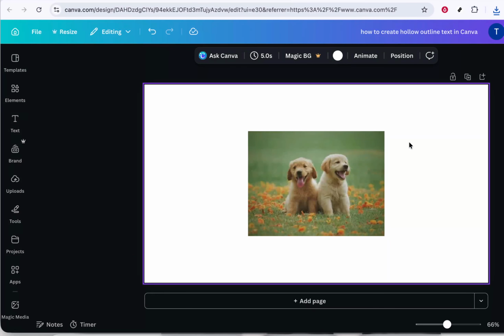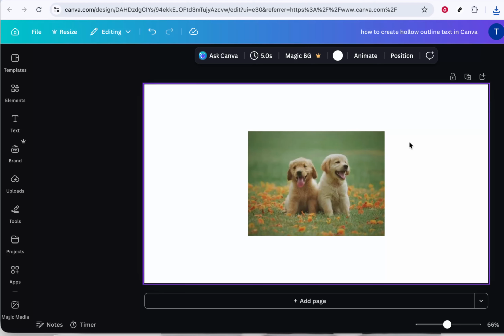In today's video, I'm going to teach you how to flip an image vertically in Canva. Flipping an image vertically is a simple way to create a mirror effect from top to bottom. This can be really useful for design balance, creative photo edits, or matching a layout you already have in mind. I'll walk you through the process step by step, and you can follow along on your own screen.